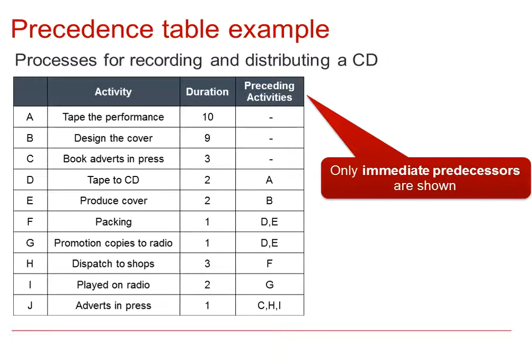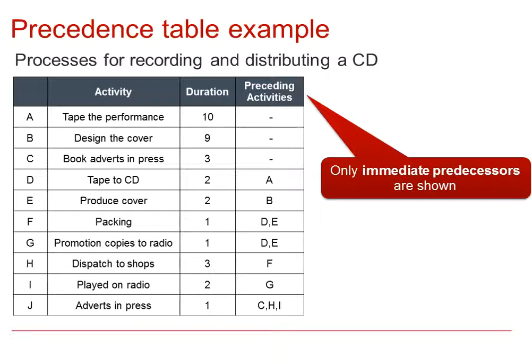For example, let's look at activity D, tape to CD. Well, you've got to have taped the performance, i.e. activity A, and finished that activity before we can start activity D by putting the tape to the CD. If we look at activity E, to produce the cover, then you've also got to have completed the activity design the cover before you can go on to produce it, and so on.